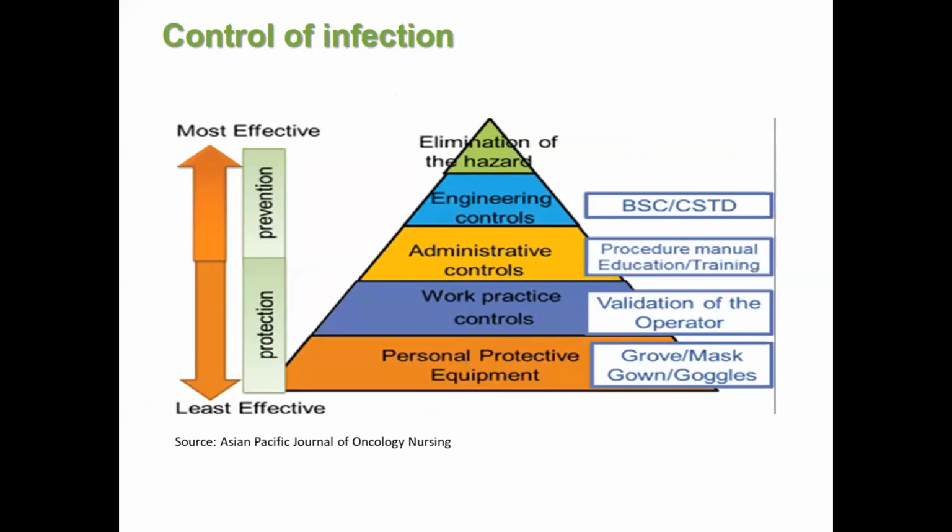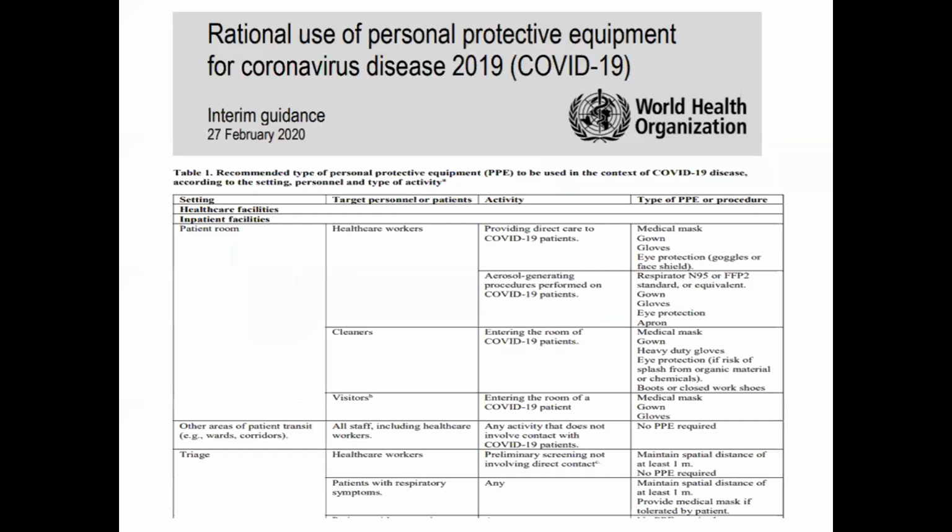Then I know Tanusha spoke about different ways of eliminating, engineering and so forth. It seems to me that with corona, we don't have much control over elimination, but we do have in substitution. But we do have control over other means, which start from engineering and more of admin and the use of personal protective equipment. Hence, it was important to introduce this topic so that we talk about what is affecting all of us as we are all worried. How do we really overcome the issue of PPE use in relation to COVID-19?